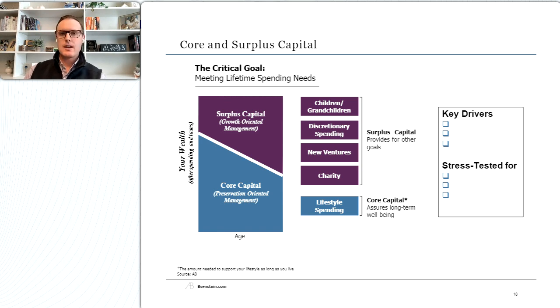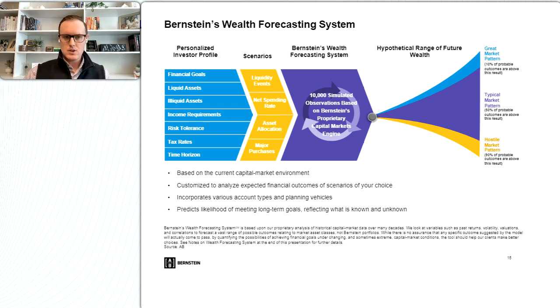And for physicians that have studied hard through medical school and have high earnings throughout their career, oftentimes they find themselves in a position where there is surplus capital, where they essentially have more than they need, and they need to start thinking about, what do I do with that capital? How can I be most efficient besides giving it to the government after I pass over time? And there's not too many places that your money can go over time. I mean, you could essentially give it away, you could designate it to beneficiaries, or you could give it to the government. And so the idea there is to dimension all of that so that when you're thinking about the critical decision behind whether I should move forward with a particular transaction or not, you've dimensioned all of those things and how they might interact with your individual situation.